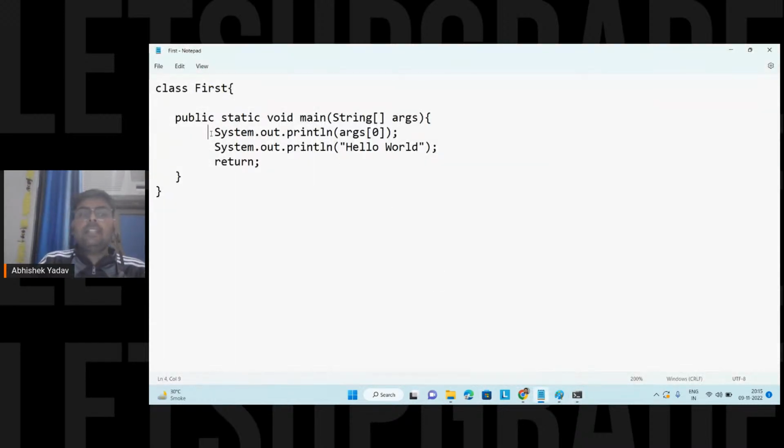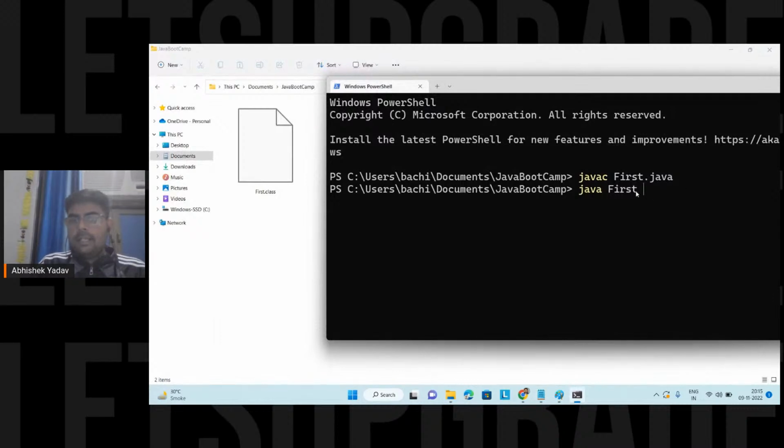Here I am printing the command line argument. Whatever you write after java first, that thing will be your command line argument. So here I am saying, let's upgrade. In the zero index of the array, let's upgrade will be stored. Let's try to hit the enter button.